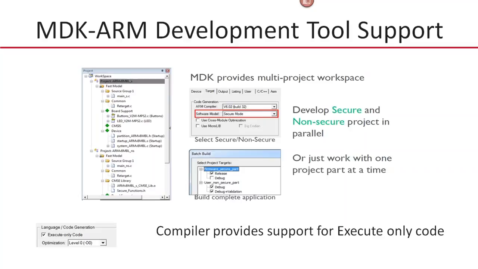Also, the compiler has support to generate execute-only code. So if you're running off of external flash, we can put all of our code, constants and literals in there and not have to use any data accesses to pull that information out of the memory. So again, this makes it a little bit harder for hackers to attack our device over a network and start poking around at crucial bits of memory.